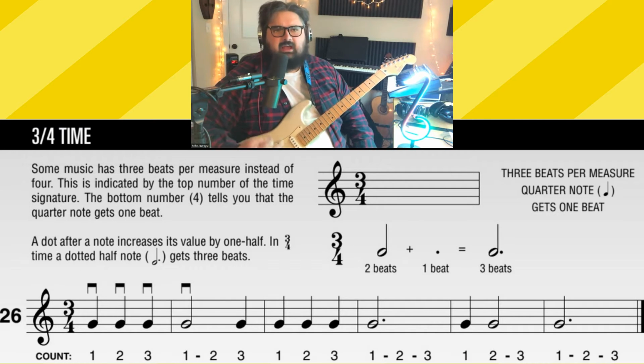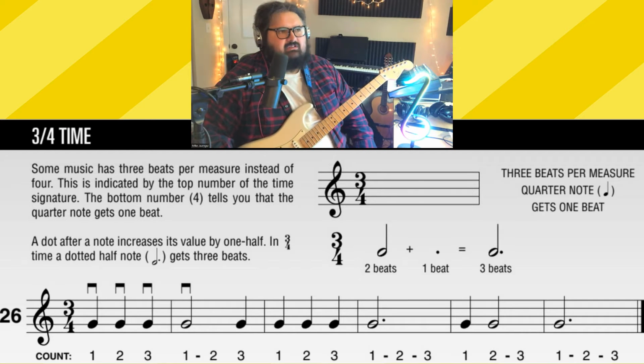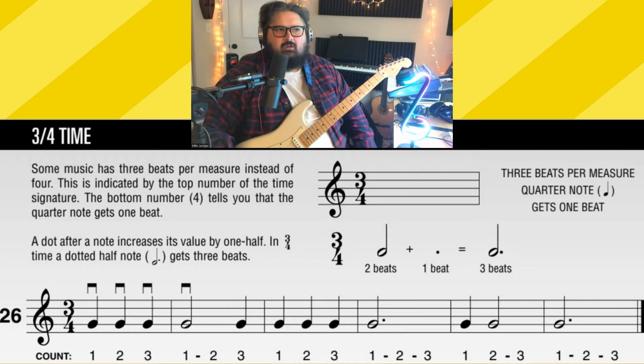So whenever we have that in our midst, it's probably going to be a little bit faster, or it's going to have more of a lively attitude. It's going to have that kind of mood. So as it says in number 26, we're just going to have that practice. Let's start slow.